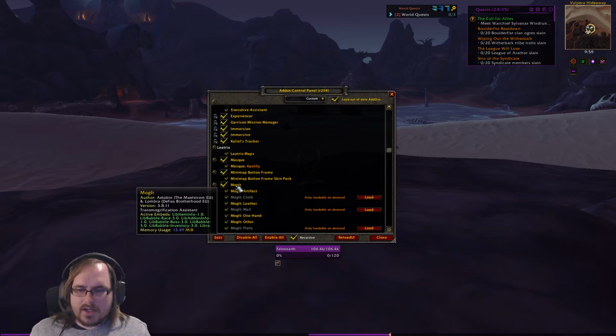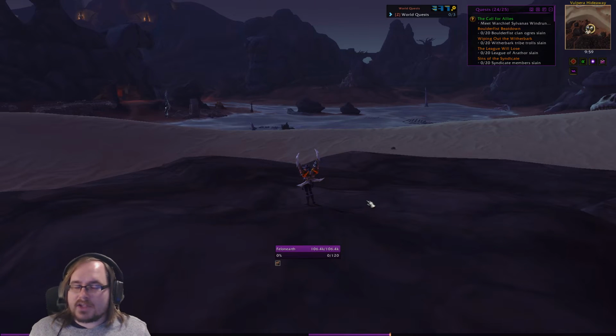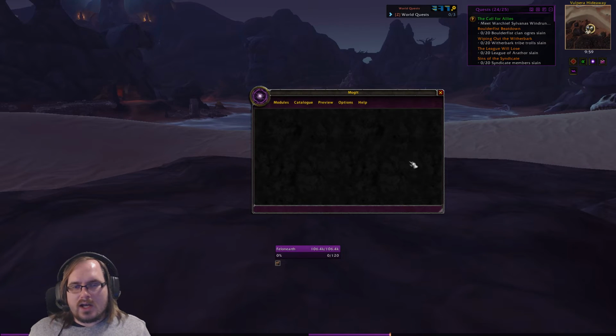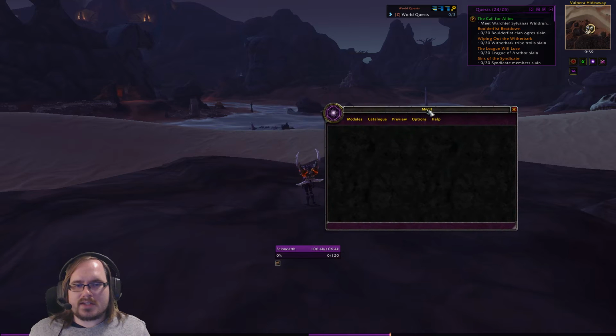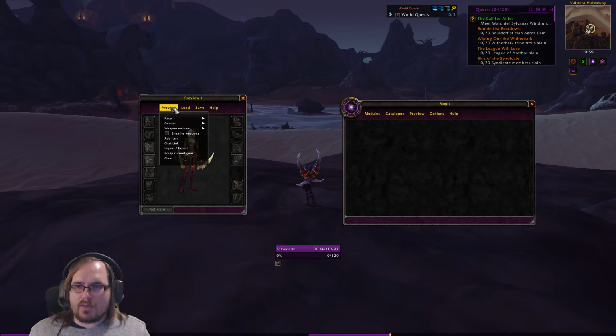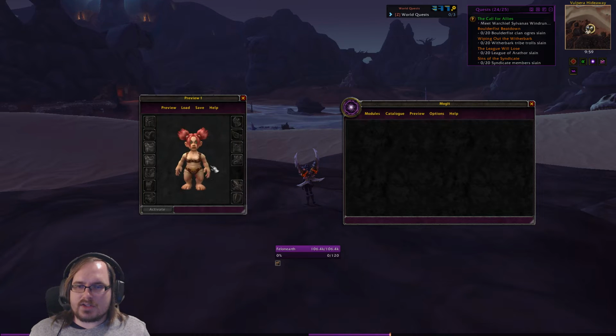Next we have MogIt. MogIt is a pretty complicated add-on that I don't want to get into too much here, but what MogIt will do is it will allow you to do crazy stuff with gear previews. So you can create a new preview, and within your preview you can change your race, your gender, your weapon enchantments, all that kind of stuff.